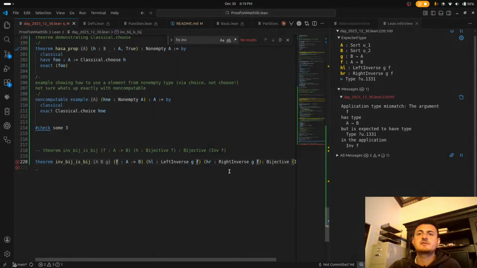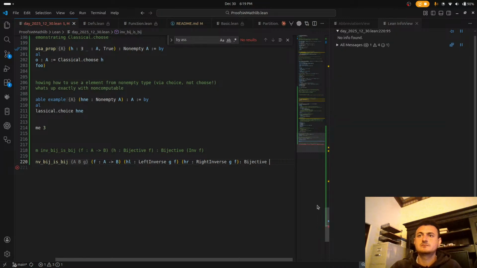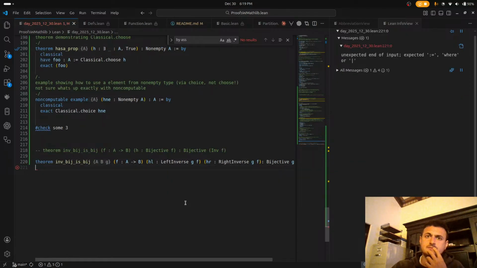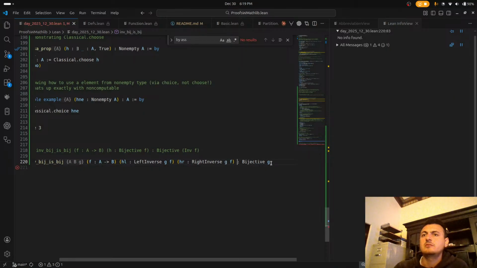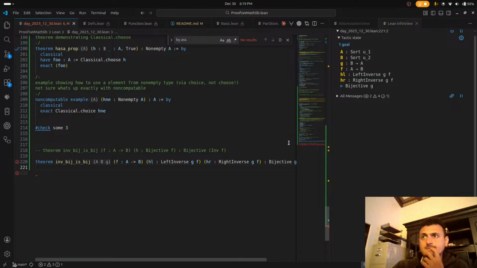And then how do we specify the inverse? We just need to say that there exists a G that is a bijection, because these refer to the same G, I think. So this might be a simpler proof so that we don't have to exactly... And I believe that that's basically the same thing.